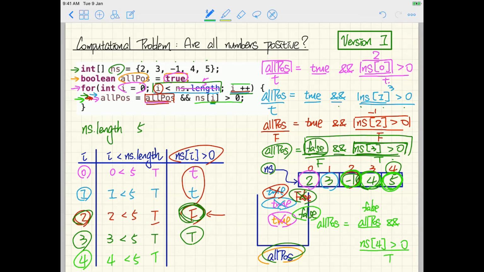As soon as we see the very first witness for violation, it doesn't matter what the numbers are afterwards, because the accumulation for the conjunction will make sure that once all positive is false, it's not going to be true anymore. Let's try one more time: false and true is simply going to give you false. So all positive is reassigned to false.